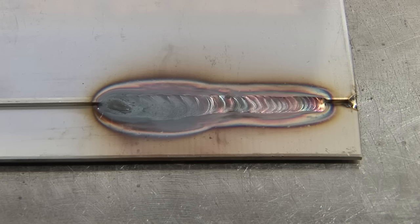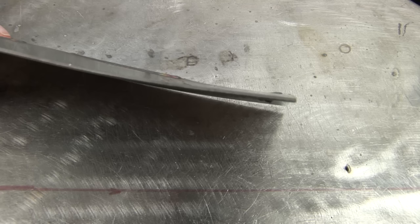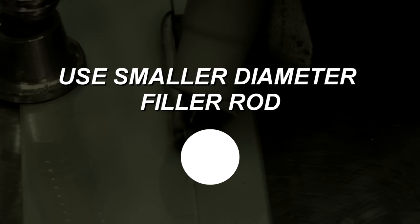Too much heat also has an effect on warpage. Stainless steel is unique in the sense that it doesn't transfer heat as quickly as other metals do. So again, too much heat in a localized area is going to make the material warp. How do we counteract that? It may sound simple, but just by simply reducing your amperage and increasing your travel speed will help decrease the amount of heat being applied to an area. Another little trick is if you reduce the diameter of your filler material because it takes less energy to melt a smaller filler rod. And because of this, you don't need to apply as much amperage.